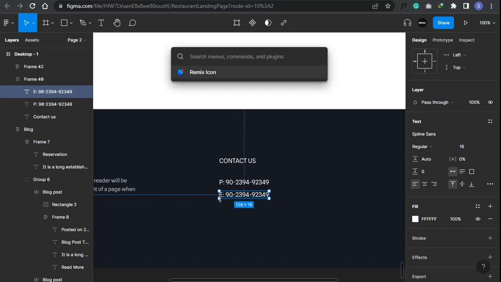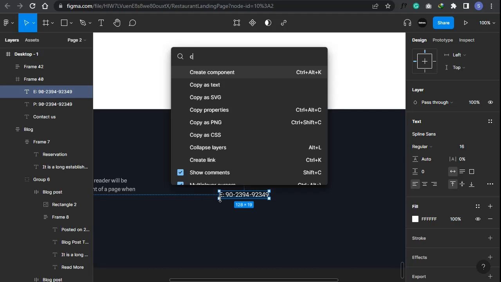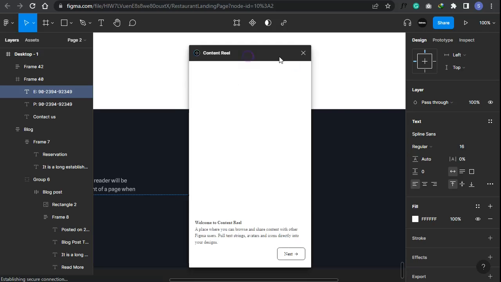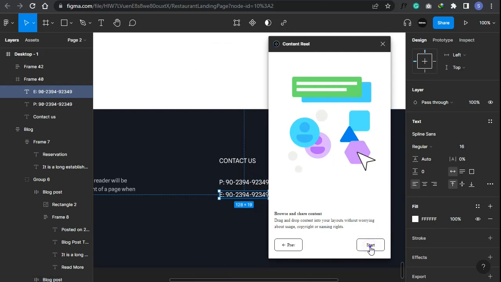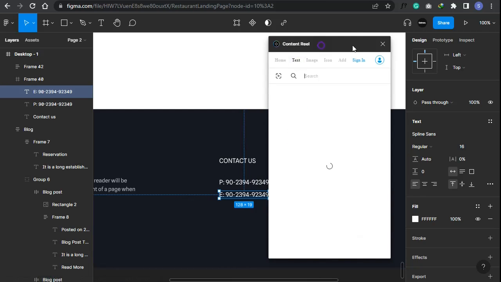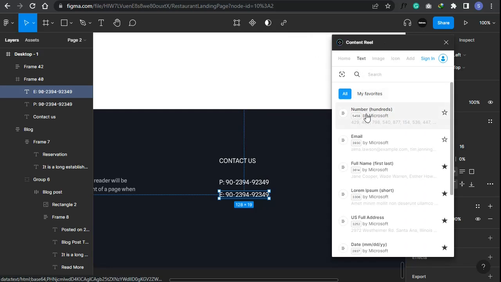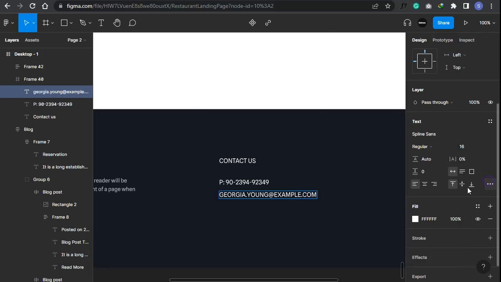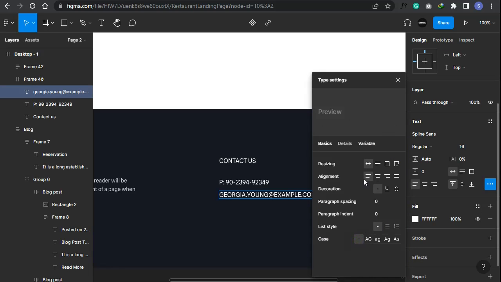You can use a plugin called Content Reel. Okay, so for the email, I'm going to click on the text and put an email address here. Okay, text will be lowercase.